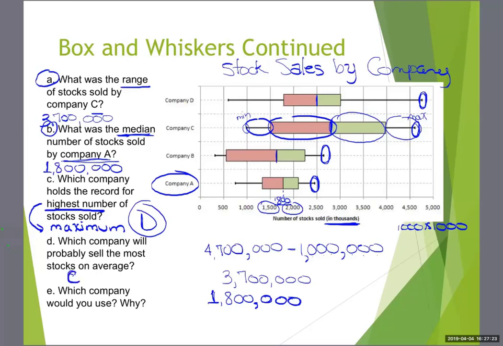Okay, so then this one is totally just your opinion, guys. I just wanted you to kind of analyze this graph now that we've looked at it so closely. Which company would you use? If you were looking at this, you were deciding, you know, I want a company that sells a lot of stock. Which company would you use? I will use C. You would use C on average. Yeah, they might not have that record, but it looks like overall they perform well most of the time. Okay, cool. I probably would too.